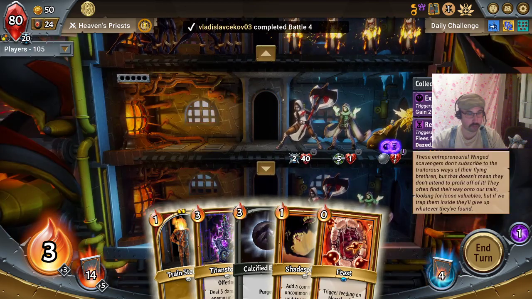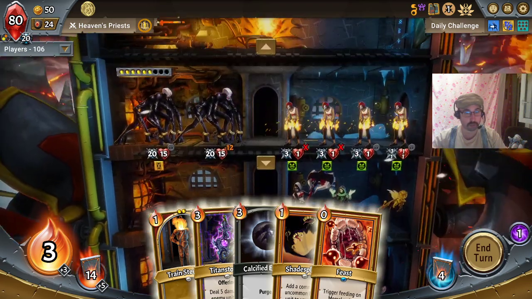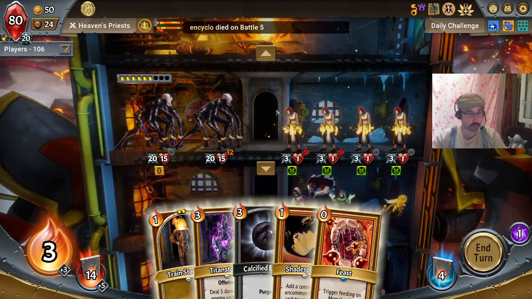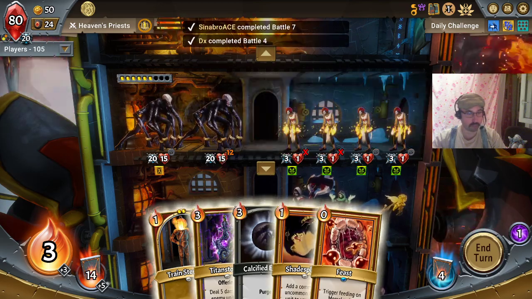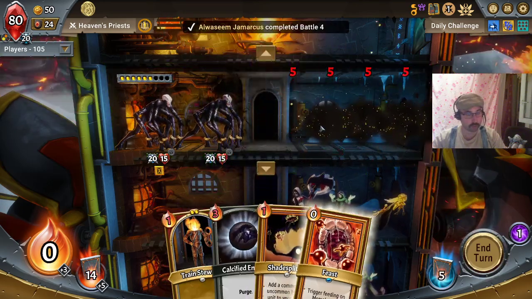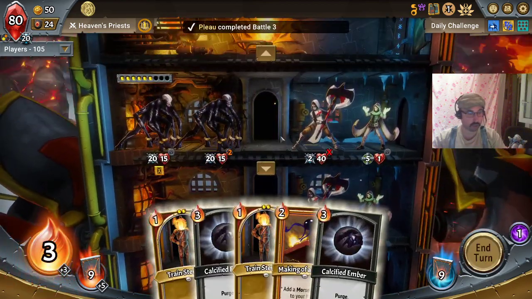But we could also use it to kill the Collector instead. It's only 25 gold with the Tithe. And we would take some damage if we don't clean this top floor, so I will use that. And let the collector get away.